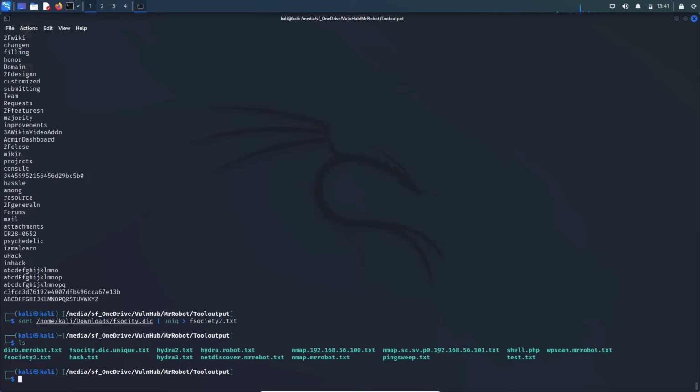Now we're going to try to brute force the password for the WordPress, and I thought I'd use a different tool for this. We're going to use a tool called Hydra, THC Hydra, and this is a program that will brute force logins and attempt to find the correct login. It works with SSH, RDP, and a lot of services and web services, but the syntax can be quite complicated. Hopefully I've still got it saved somewhere. Right. I'm going to have to change it now based on the word list, so it's going to be a lowercase l at the start.